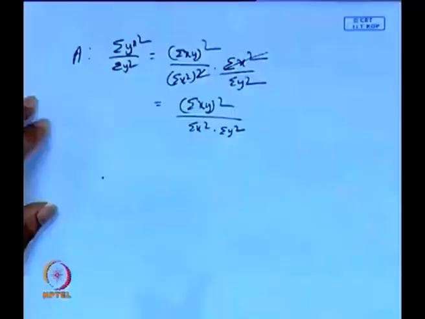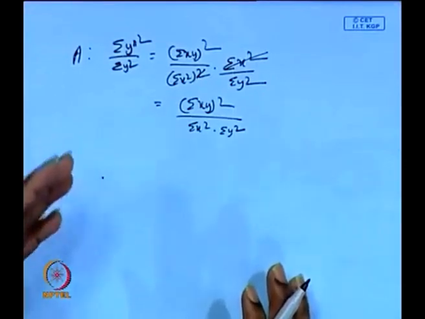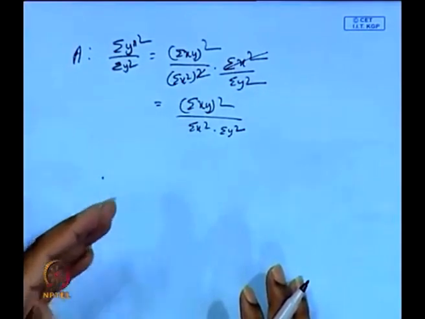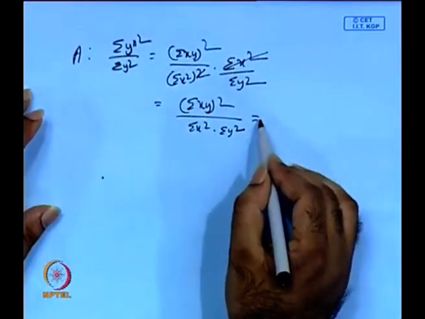Now we would like to know, if we have the component explained sum square to total sum square, what is that, and if the ratio component is residual sum square divided by total sum square, what is that component. Then we have to interpret accordingly. By this process we come to a position that summation y hat square by summation y square, that is ESS by TSS, is nothing but summation x y whole square by summation x square into summation y square. This is just like r square.